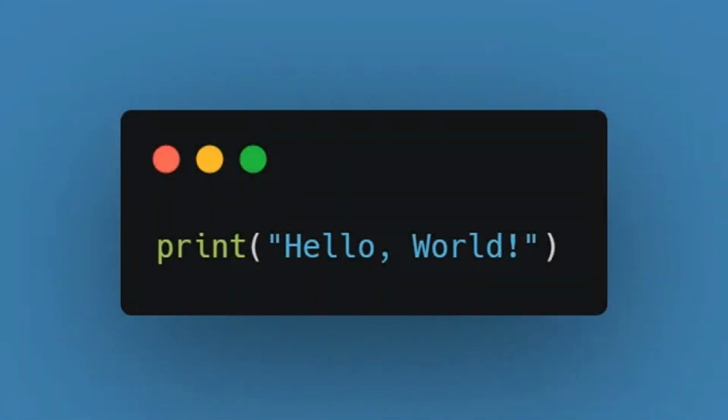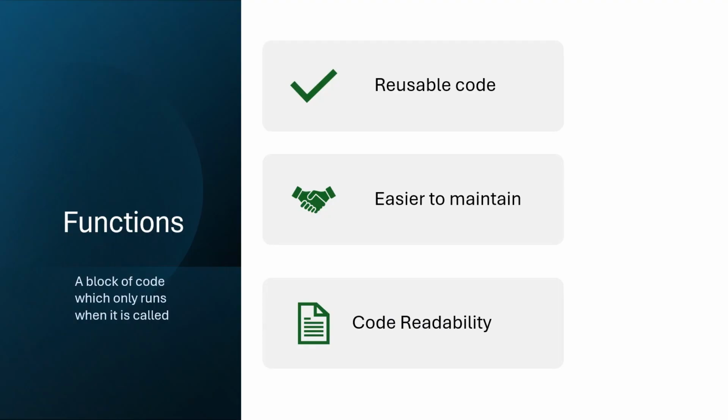This new video. Today we're learning about Python functions. But what is a function? The real definition of a function is a block of code which runs once you call it. So yeah, a function holds a block of code and you can call that function. But when do we use functions?